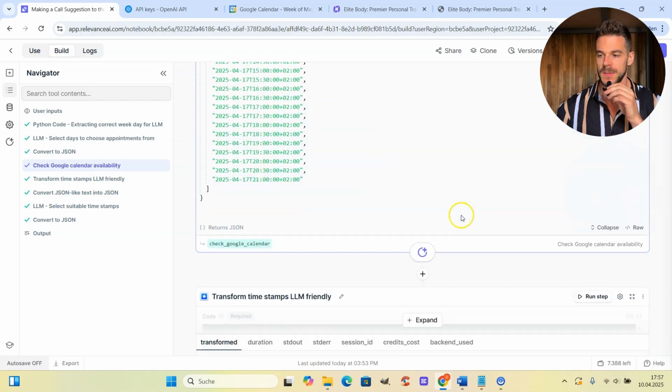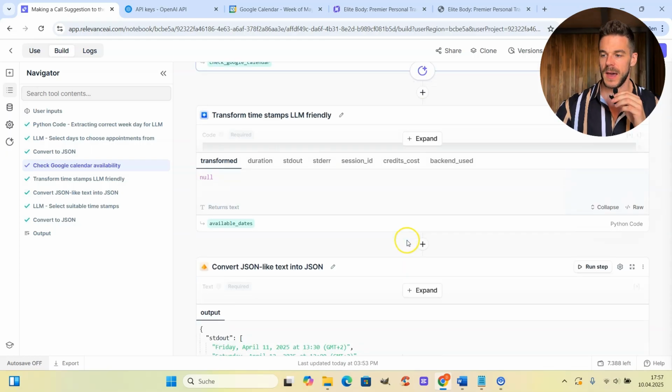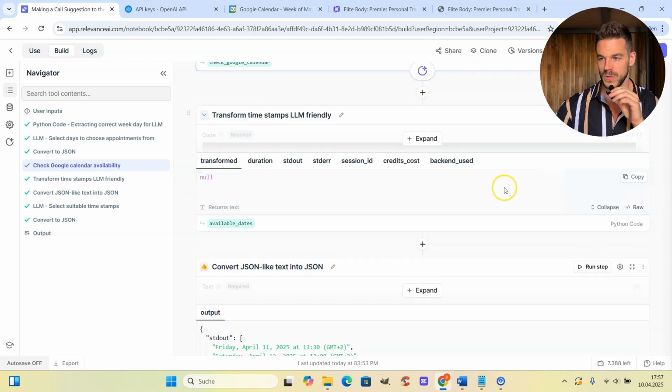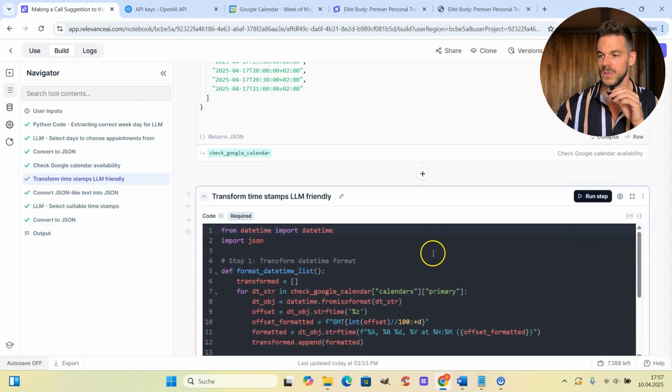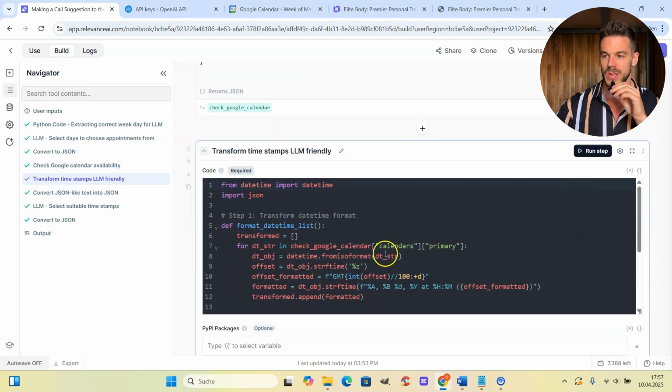And now we have one more problem. You see, now we have the timestamps again in this ugly number format, but remember, the LLM needs the timestamps in a form that is more human friendly. So we need something like, you see here, Friday, April 11th. This is easier for the LLM to process. So we have a little Python step again. If I expand it, you see a little script here, also written completely with ChatGPT.